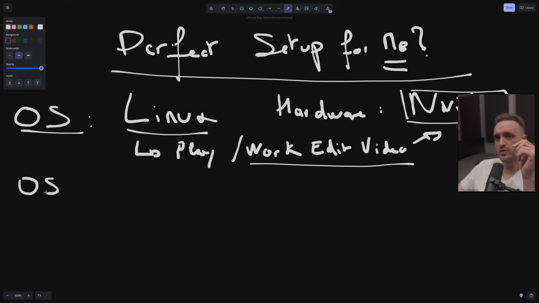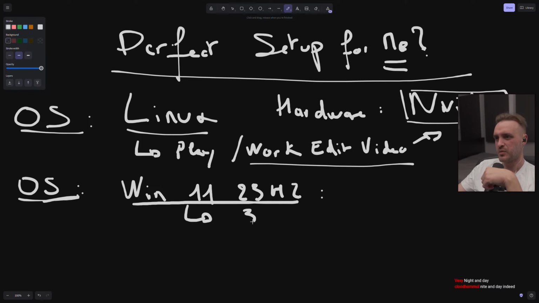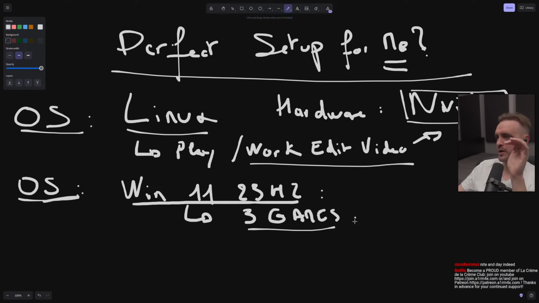And now, second, the OS. From my testing, I will go Windows 11, 23H2. I wouldn't jump on the Insider because to me, it's not finished yet. Maybe the next one, after it gets released, I will get. This one, I will use for like 3 games. That's all. No other game.